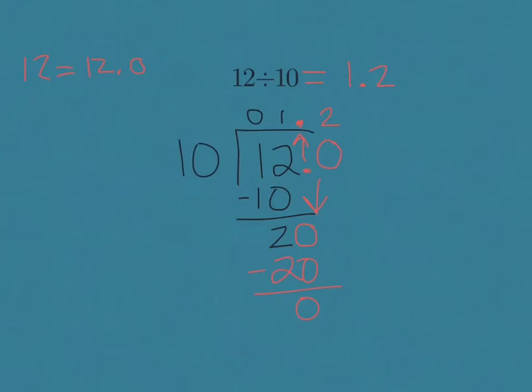Okay, so let's take a look at another problem. This problem is 36 divided by 8. I would like you to try this problem. Solve this one. Write it down. Which one goes into the house? Which one will be outside the house? Remember when we talked about that? And then I just give it a try. So try it now. Let's see what you get.